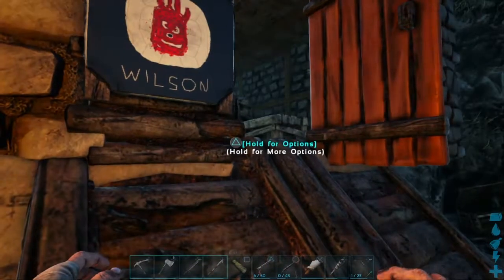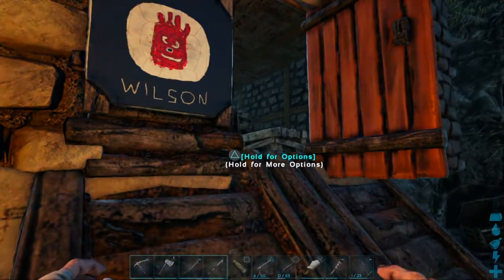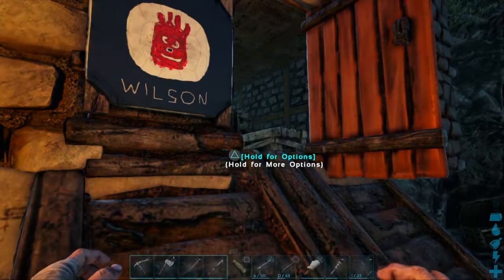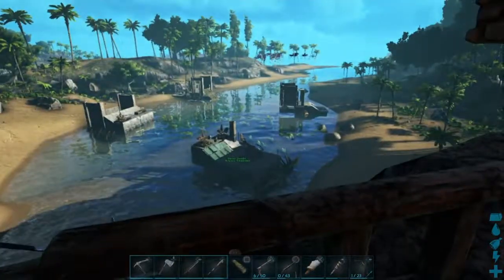See if we can get it without that display keep showing up. There you go. All right, that's where we're going to keep them. And there you go, a new addition to our base. All right, that's going to do it for this painting episode.